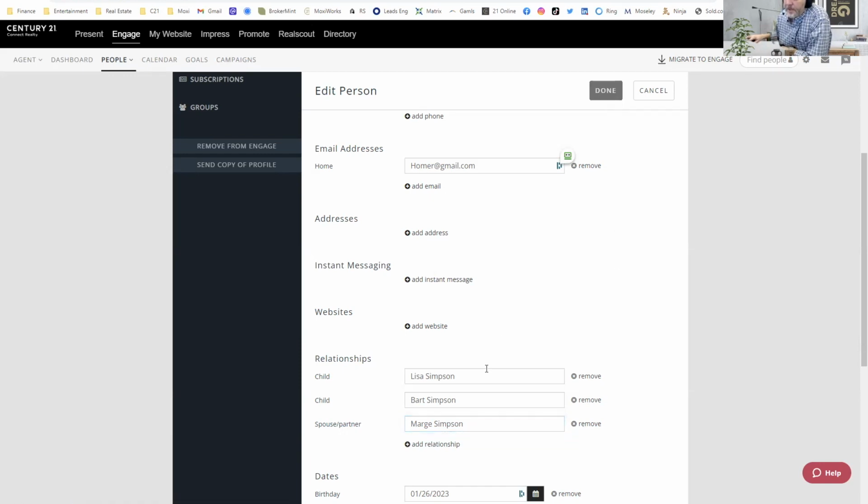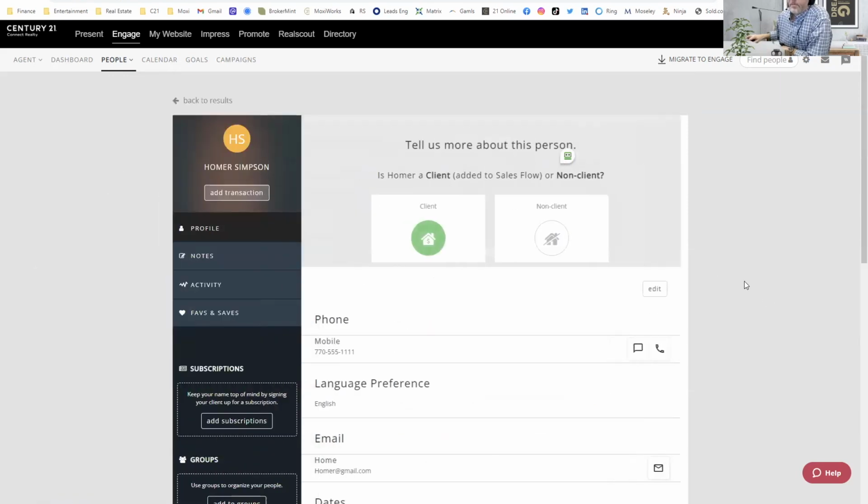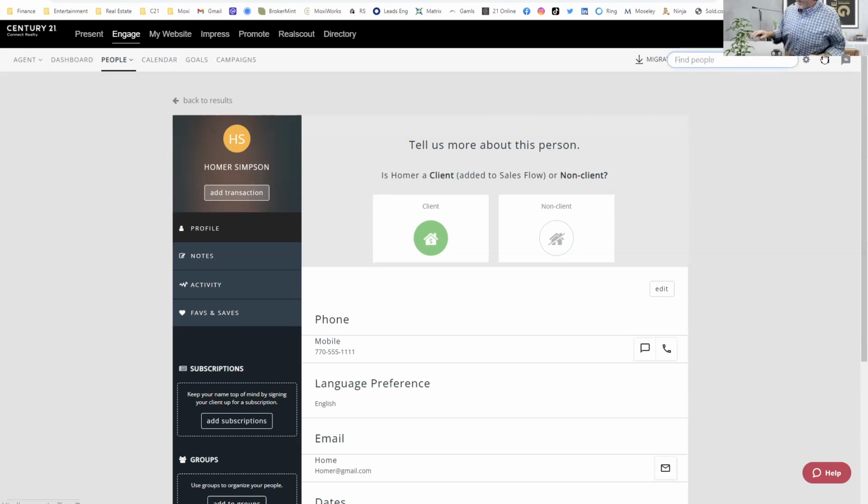All right. Let me show you what that does for you. Say, for example, at some point in the future, you get a call from Marge Simpson. Marge is angry because it's a female agent and she doesn't like Bart talking to a female agent. I don't know. I'm just spitballing here. Just coming up with scenarios.